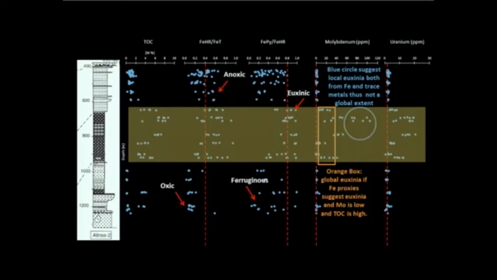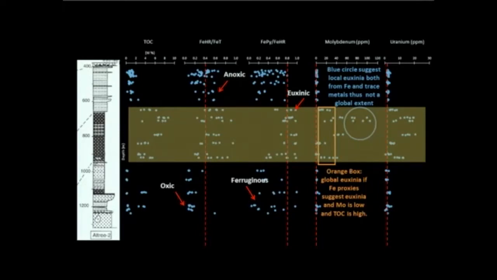It depends a lot on your setting, and you need to have context about your geologic rocks so that you can move the bar slightly left or right depending on your settings. Any rocks that are anoxic can also further tell you, by the pyrite, iron pyrite to highly reactive iron ratio, that they're euxinic. So there was a lot of hydrogen sulfide that bound to these rocks, showing that they were a euxinic water column.